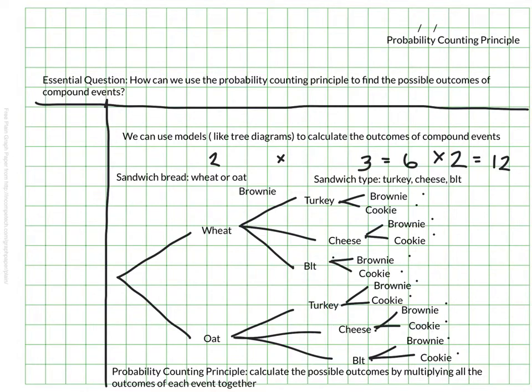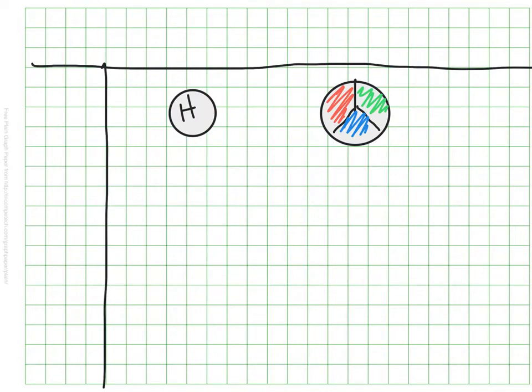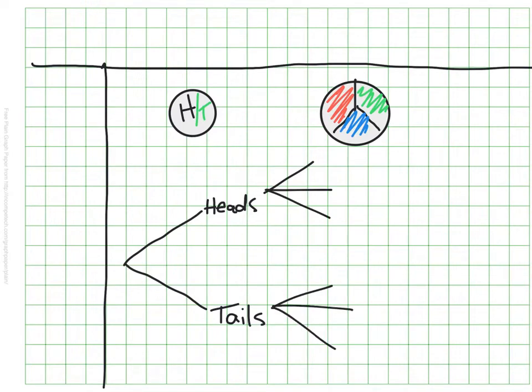My tree's a little crowded here. I'm going to turn the page and start a little bit fresh with another example. So for this example, we'll do the classic coin flip and spinner. In this coin, there are two options when I flip it, heads or tails. So I'm going to go ahead and make a probability tree to show that. And once we flipped our coin and we want to use our spinner, I have three sections and they're each equally likely. So I'm going to go ahead and mark off three different outcomes here for each of my heads and my tails: red, blue, and green.